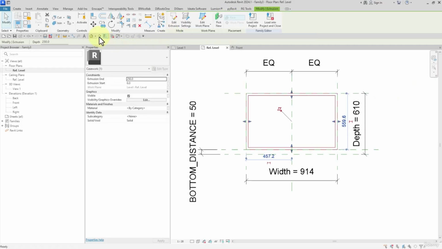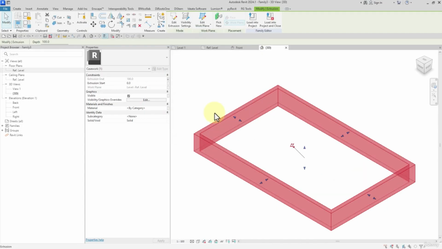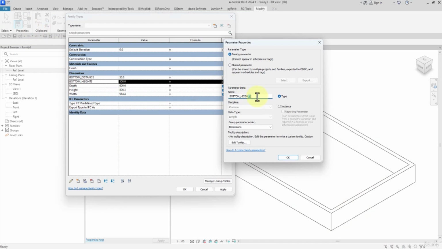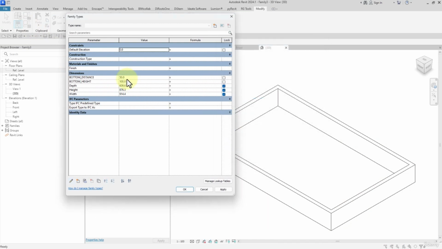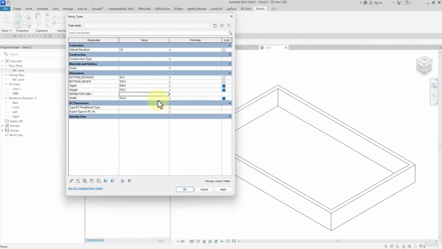and then clicking on finish, opening the 3D view, selecting them, and then I associate it to bottom height like this. Edit height, I rename it. Then I want to create a new parameter. I name it as separator line 1 by this way, and then I set the data type to text in dimensions since I want to use it in dimensions group.